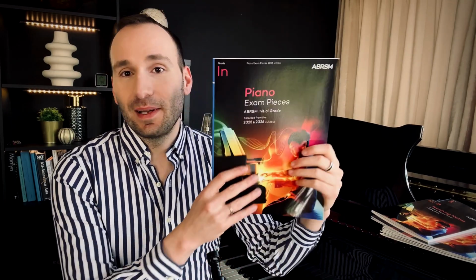So I feel like now they're going through all races just to make sure that inclusivity is there on the covers of the piano books. And I think that's very good, because it has to be representative of all the people who learn piano. It's only right that we don't only see white kids on the cover of these books. Now, I don't want to get too political, but just wanted to mention what you see now, because obviously every year is different, and I think every instrument is also different. So it's quite a job for ABRSM to keep in mind how many times they used certain characters and to make sure that everybody is represented equally on it. So that's about the cover.